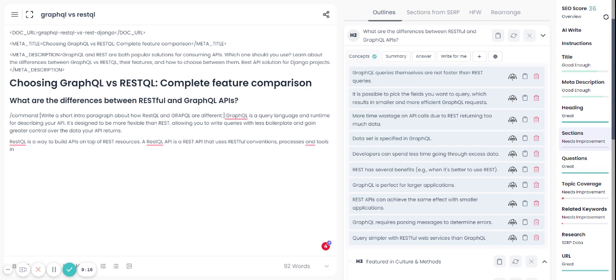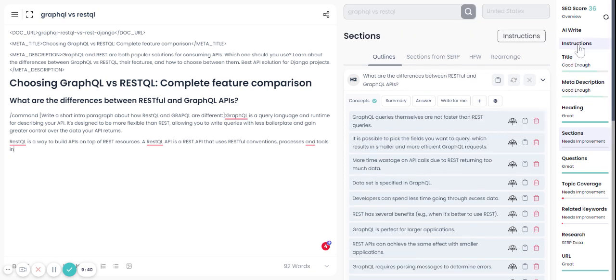Okay, so GraphQL is a query language and runtime for describing your API, designed to be more flexible than REST, allowing you to write queries with less boilerplate and gain greater control over the data your API returns. GraphQL is a way to build APIs on top of RESTQL resources. A RESTQL API is a REST API that uses REST convention, process and tools. I really like where this is going.